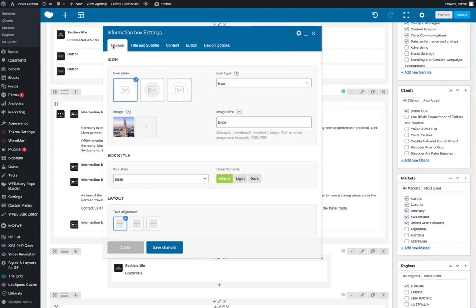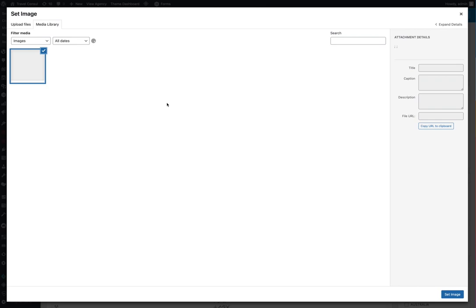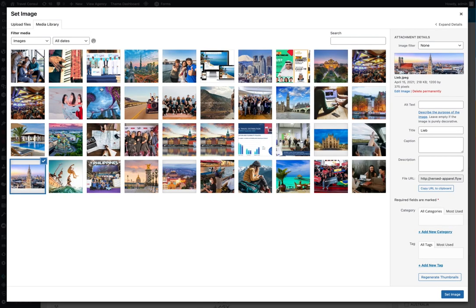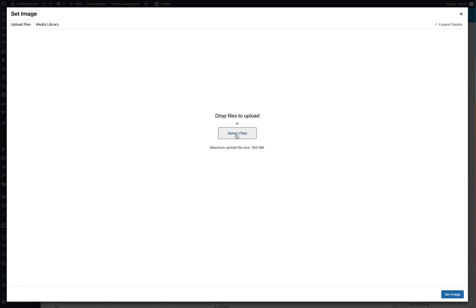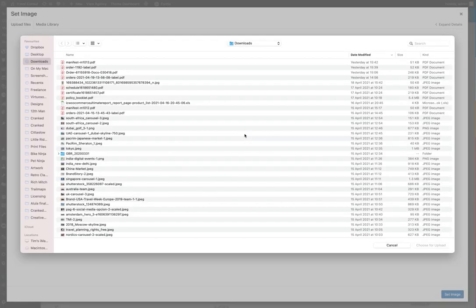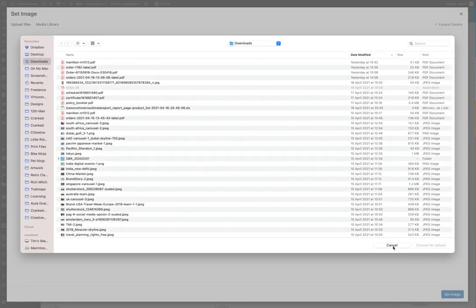We can get to that from the General tab here, and this is the image that's currently shown. If we wanted to change that, we can click on Add Image, and we've got the choice to select any of the images that have previously been used and uploaded onto the website, or if there's a new image, we can go to Upload Files and then click Select Files to find the correct location of the file on your computer.